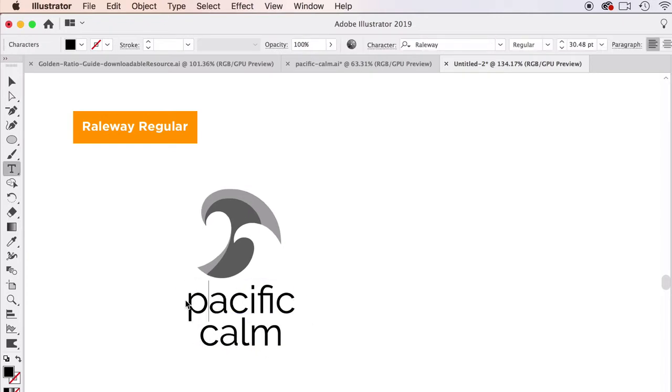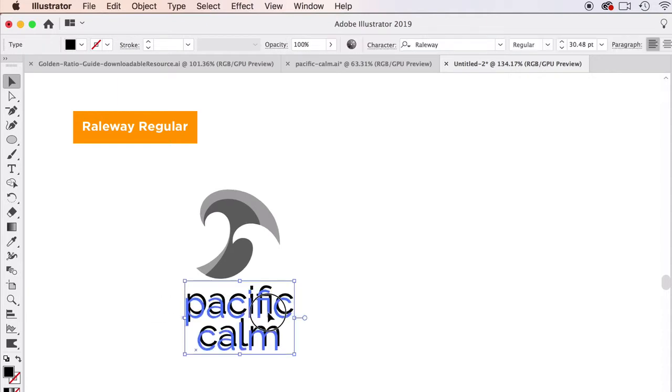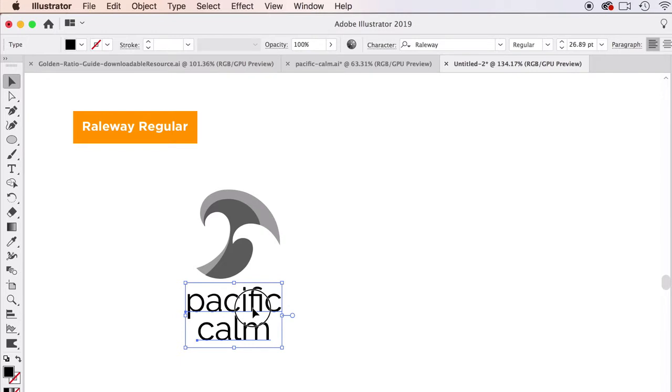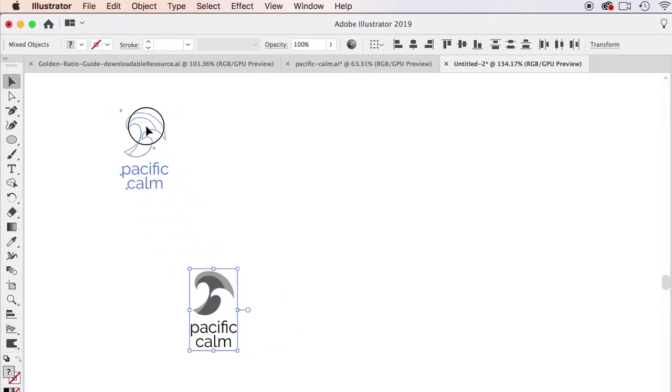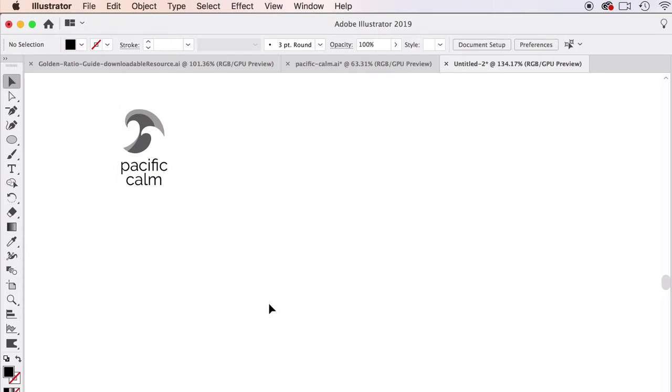And if we're going to do all lowercase, let's make sure everything is consistent with lowercase. And this is when we really are going to be copying and pasting and creating lots of different iterations. So this is when it gets a little fun and a little messy. So I'm going to zoom out a little bit. I'm going to end up having 20 or 30 of these to see what typeface is really starting to match with the icon.